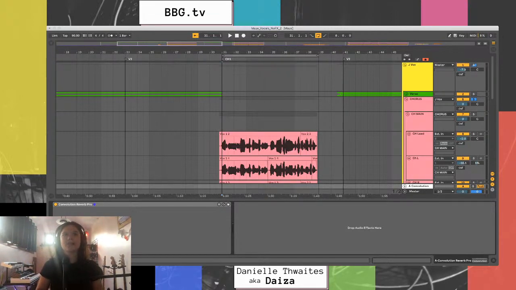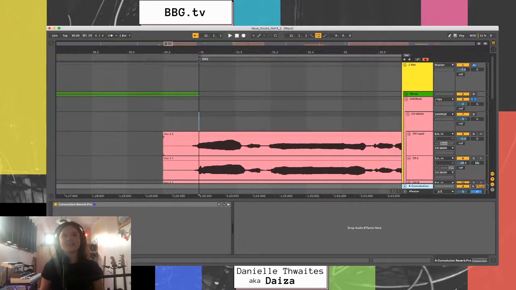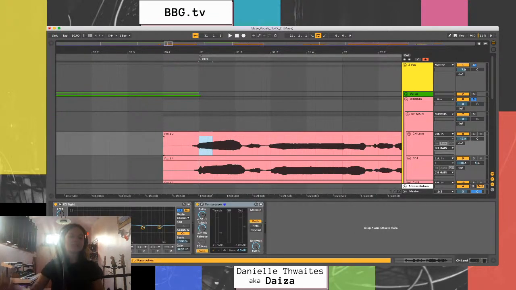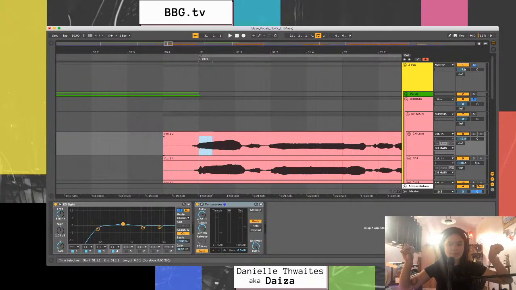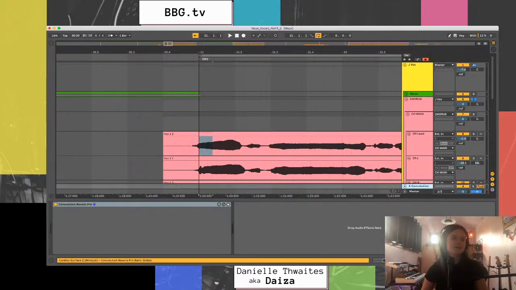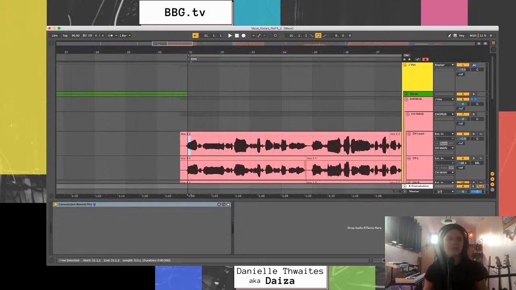Some people will even zoom in and ask how much time until this vocal really reaches past the point of pronunciation, so that the reverb can lock in. If I select that range of time, you can't see me because I'm in the way. You see in the bottom left, underneath the EQ, that white text came up in Live. It gives you the duration in milliseconds, seconds, and in bars, beats, and sixteenths. This is 250 milliseconds. So some people really get in and figure out that amount of time to have the reverb feel a little bit delayed. It doesn't truly matter that much as long as you have some pre-delay of some sort. So I'm just going to leave that there for now.